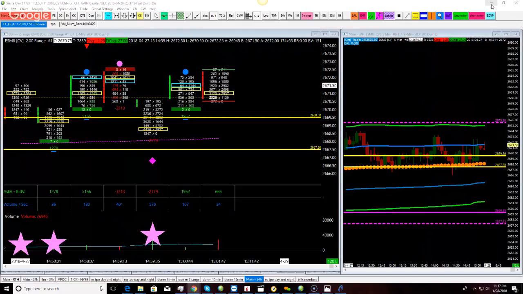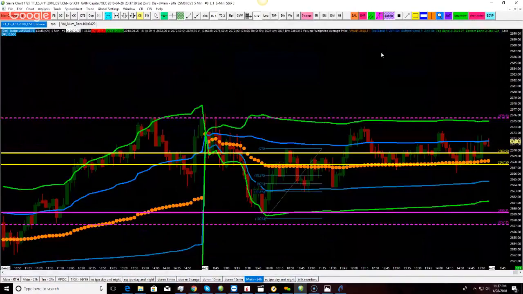So let's first take a look at the picture for the day. Coming into the day, I'm going to show you these areas. This is prior day's high, which was also value area high. This is prior day's low, way down here, which never came into the picture. This was value area low, and this is the beginning of a support area. That 2659 is the beginning of a support area.